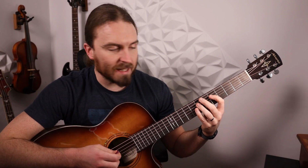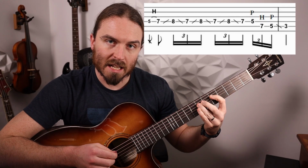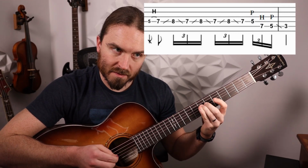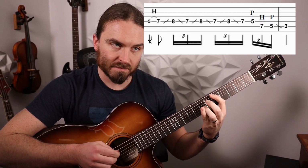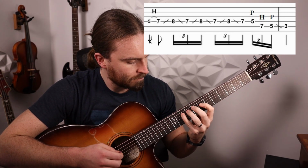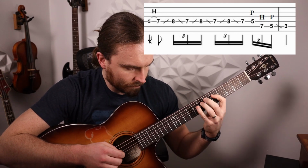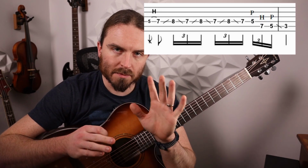So the first thing he does for the first 8th note in this little pocket is a quick little hammer on from 5 to 7. Then it's 8 7 8. Then 7 8 7, and then 5 7 5 to 3. So if I speed that all up, it should sound something like that. So remember, it's 4 little chunks.